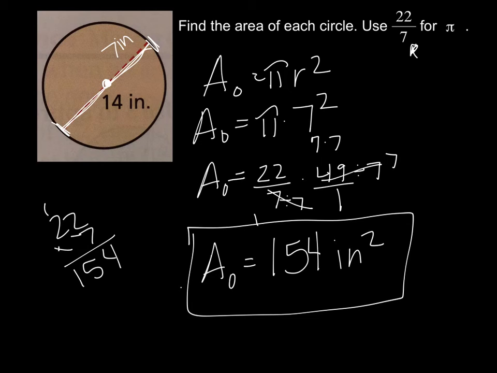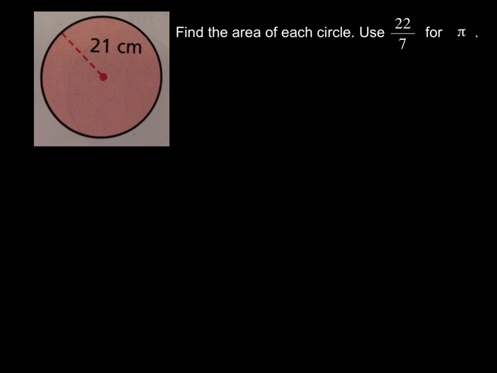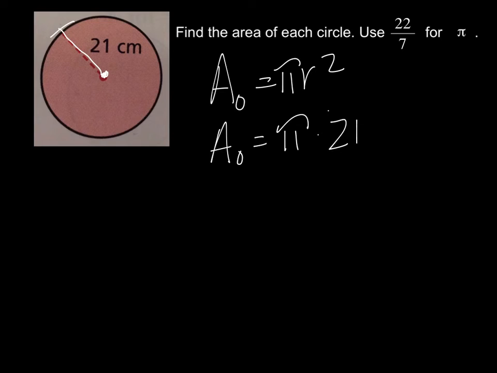That is our answer for this one. Let's try the next one. The next one is going to get a little trickier. So again, we always start out. The area of the circle equals pi r squared. This time they did give us the radius from the center to the outside of the circle is 21 centimeters. So the area of the circle is going to be equal pi times 21 squared or 21 times 21. So 21 times 21, that's something where we really are going to be glad that we practiced our multiplication facts.